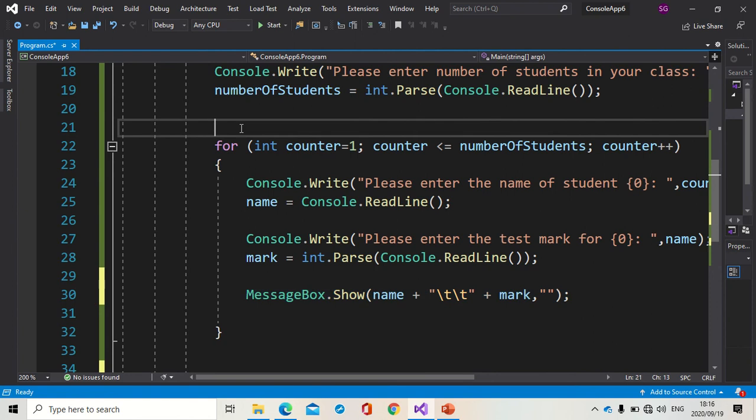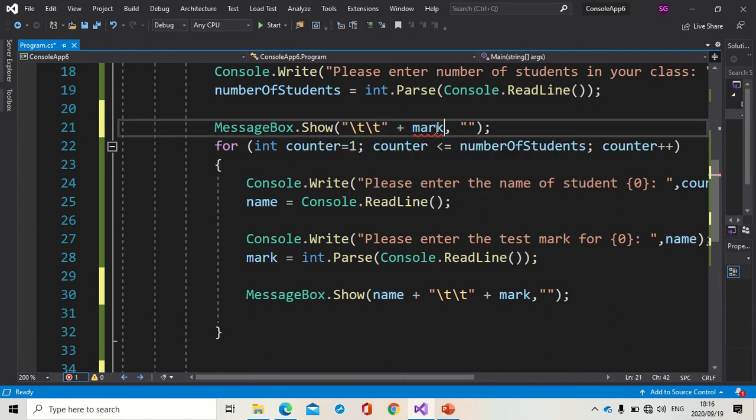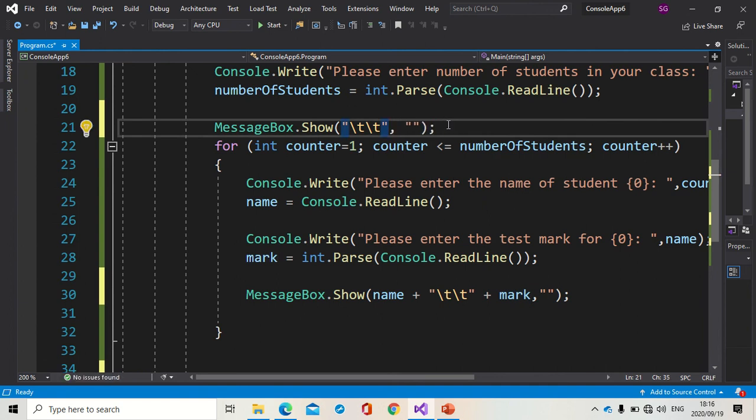Control C to copy, Control V to paste, and then we want to have name here in caps, name, and right here test marks.